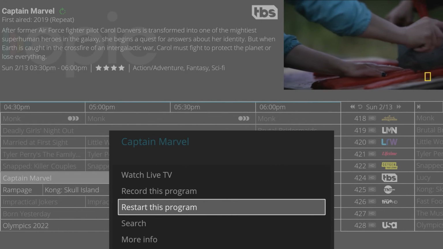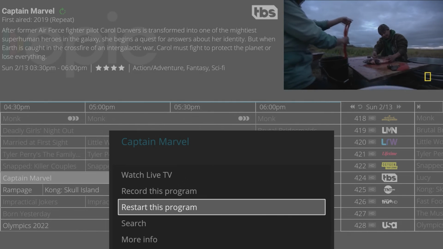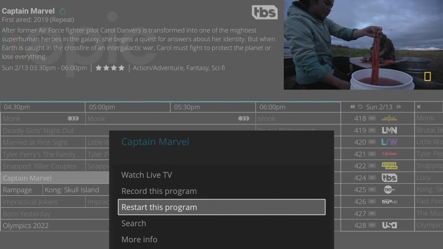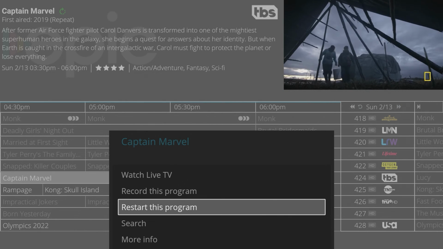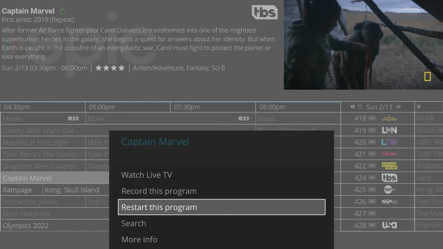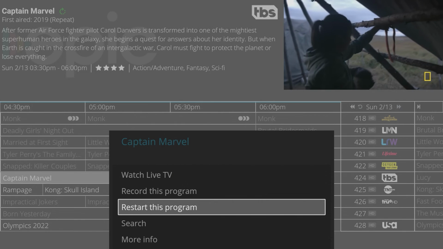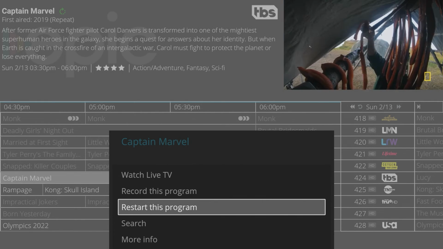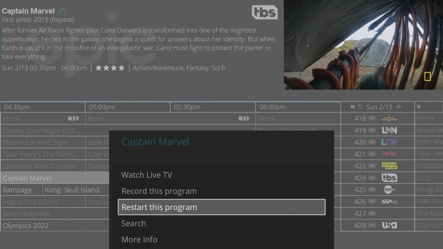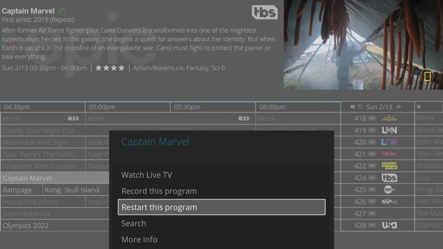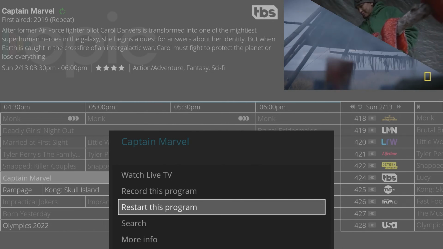This feature is incredibly useful. Thanks to Epic, missing your favorite shows is now a problem of the past. The Epic app allows you to restart your favorite programs an industry-leading 72 hours past their original air dates. No other service provider allows you to restart programs this far in the past. Welcome to your Epic Time Machine. Let's take a look at how to use it.